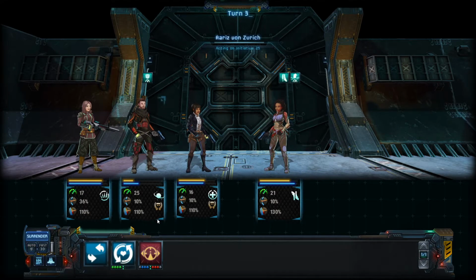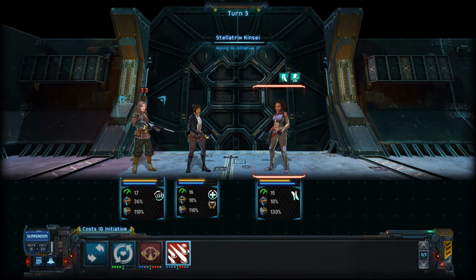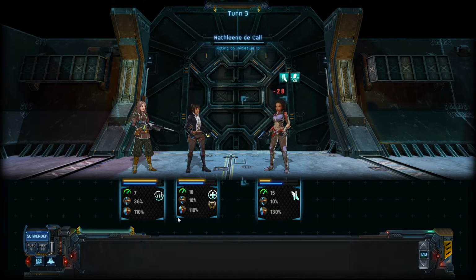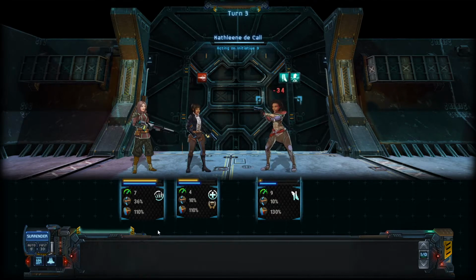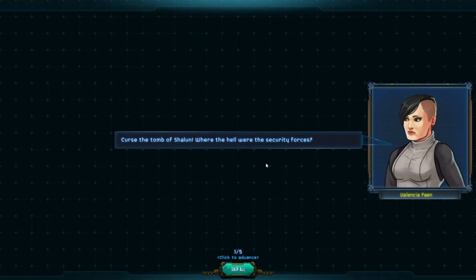Raining steel. Miss. Dang, down goes my quartermaster. Hopefully he doesn't die. Oof. Got her. Okay, we did it. It was bloody though. Curse the tomb of Shaelun.